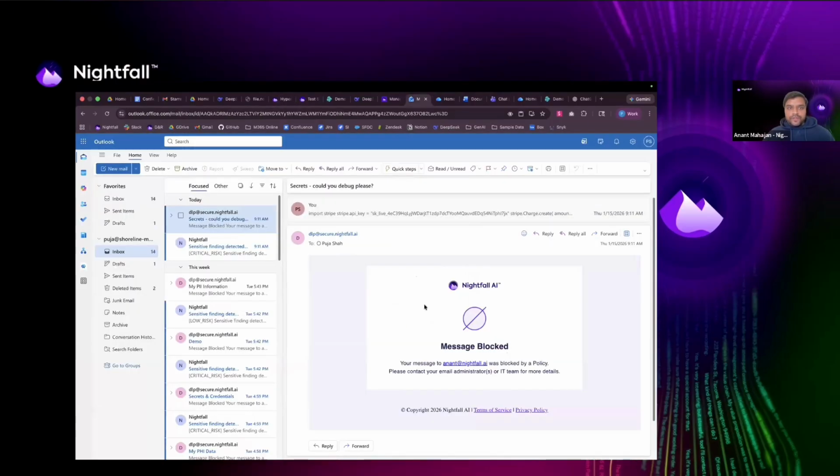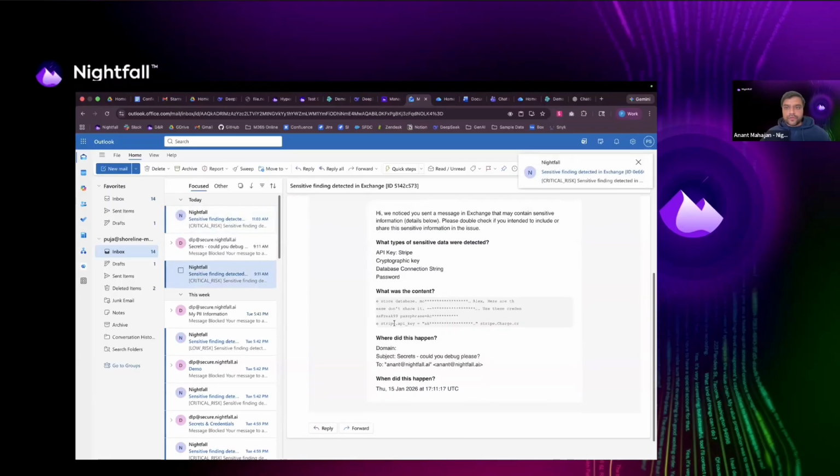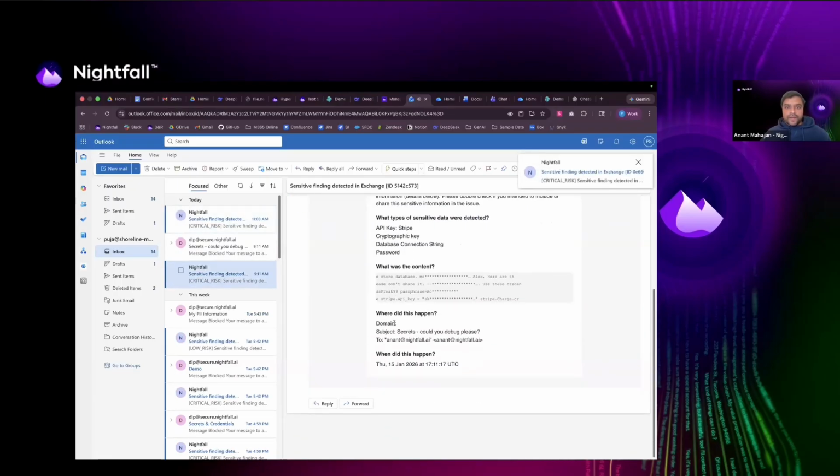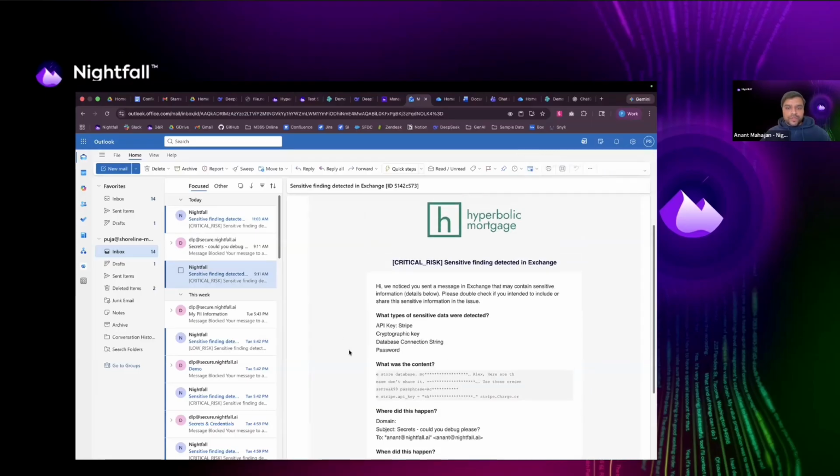Thanks, Brian. So this is the experience. You could of course customize this, but there are templates that the senders receive the moment that email is blocked, and you could attach your security policy or acceptable use context anytime this happens. You are also setting up email alerts to the end users.